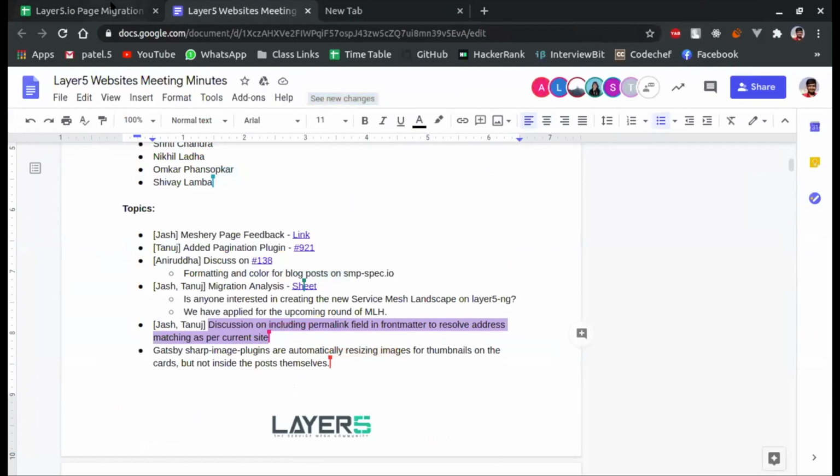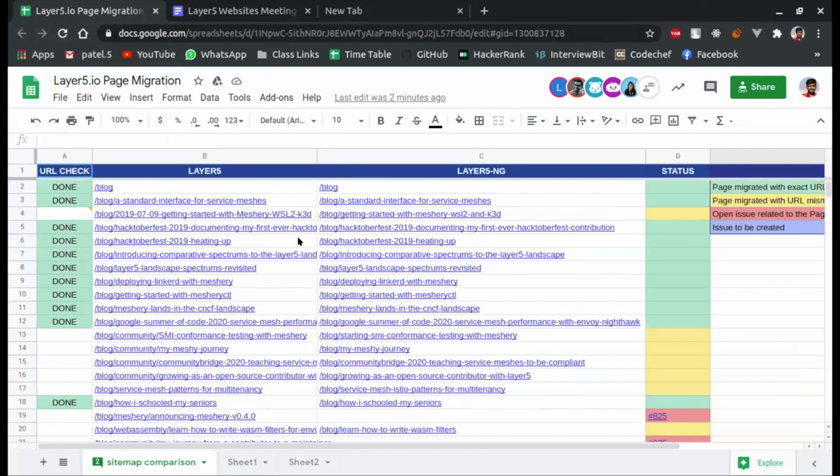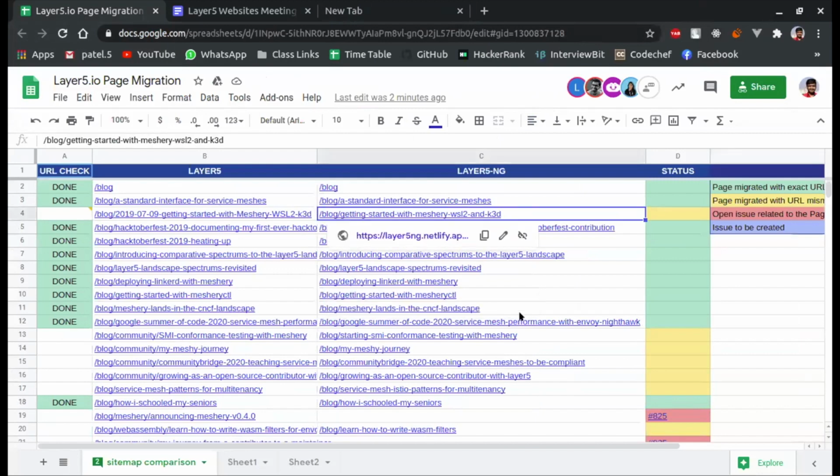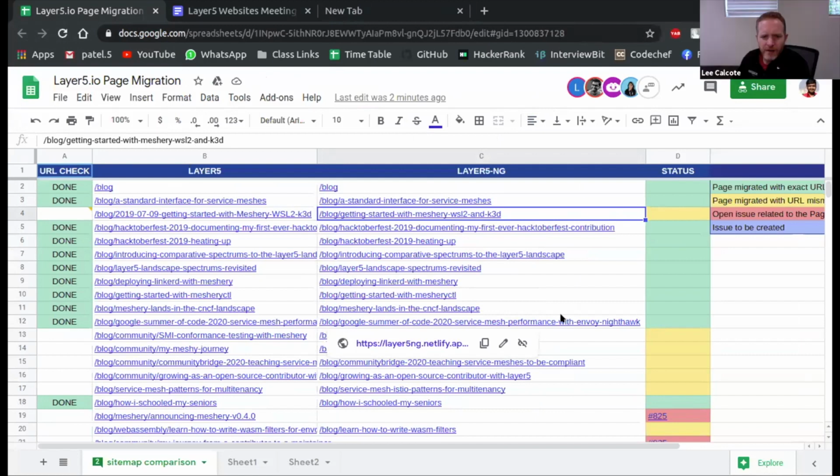Just open the migration page. Like the third one, the WSL2 one. That is completely different. There is a date before the URL. Yeah, that one. For line 4, the particular issue there is that it was a mishap when it was first published.